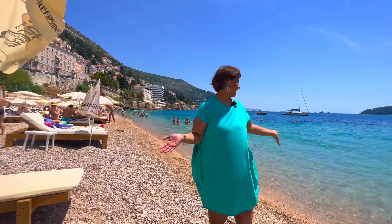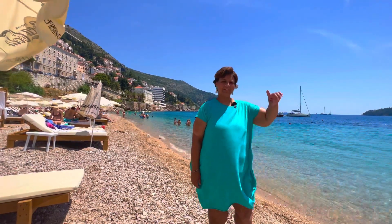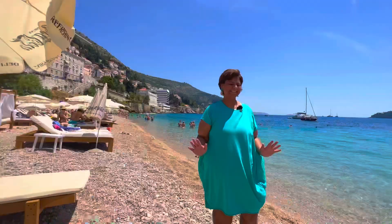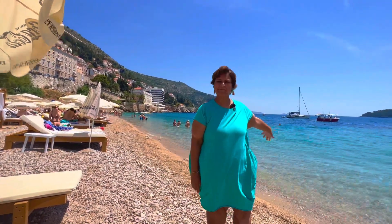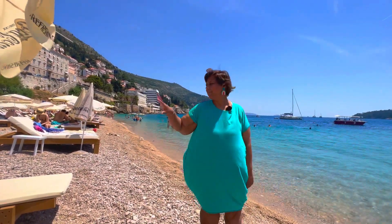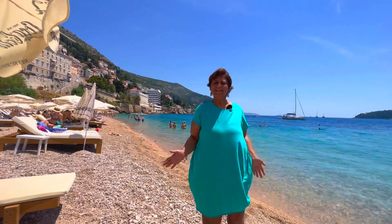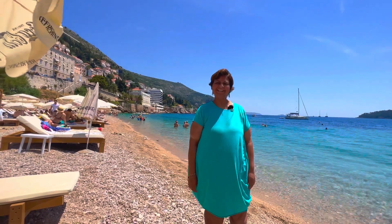Hello everyone. I am currently standing at the Vanjie Beach Club. This was about a 15-minute walk from the apartment — we literally went through all of Old Town Dubrovnik, climbed down the stairs, and finally made it here. It is absolutely stunning, very, very serene. You can see all the blue waters. I'm going to jump in right in a minute. Avi and I have got our drinks, there's a bar, and there's also music going on inside. Everyone's laying down sunbathing — that's exactly what we're going to do. The next few hours, Avi and I are spending here relaxing. This is how we're doing our day in Dubrovnik today.